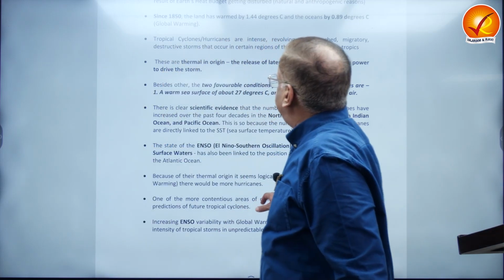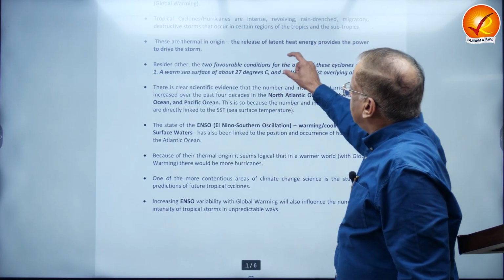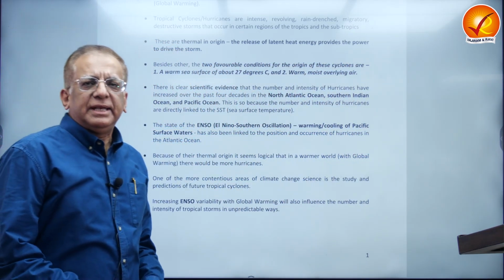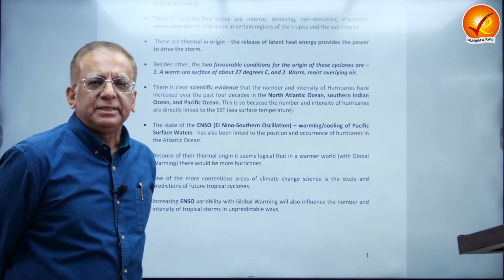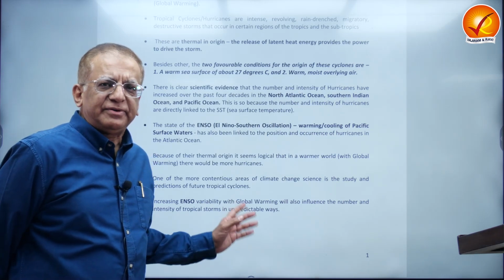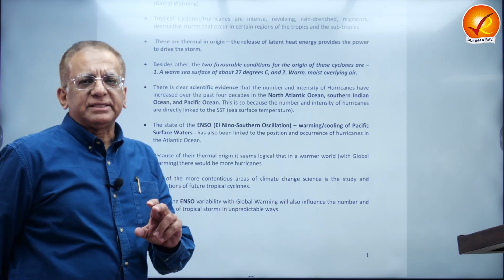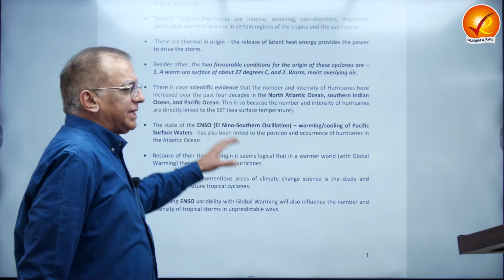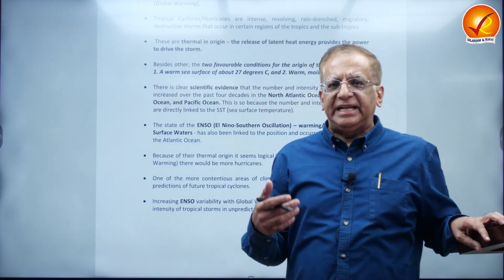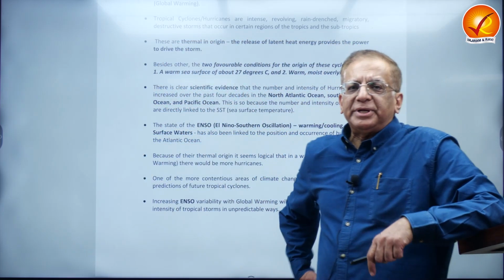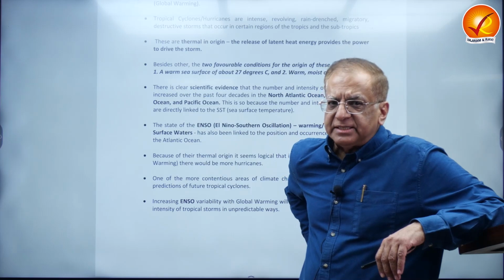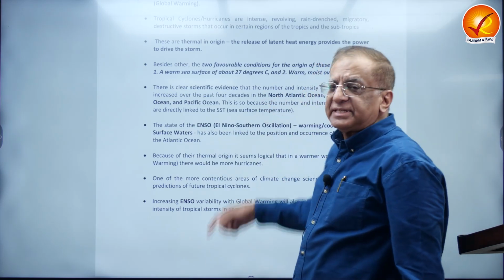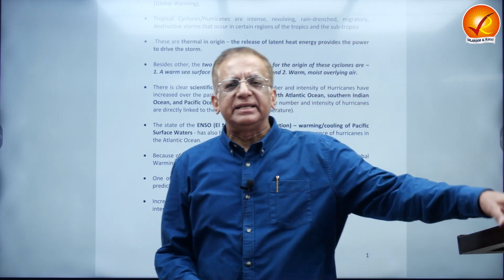So, having mentioned this, now we particularly write about two preconditions, along with a number of other conditions, but besides the other conditions which are not relevant for this question, the two main conditions relating to sea surface temperature would be that cyclones in tropical areas need a warm surface, and scientific studies have shown that a low pressure system called ITCZ would have chances to become a tropical cyclone, an intense low pressure system, when the sea surface temperature is 27 degrees centigrade or more.